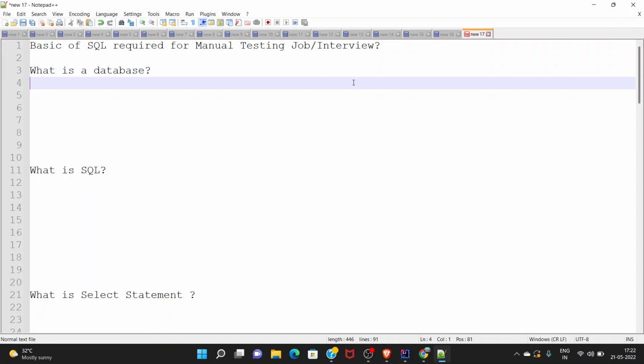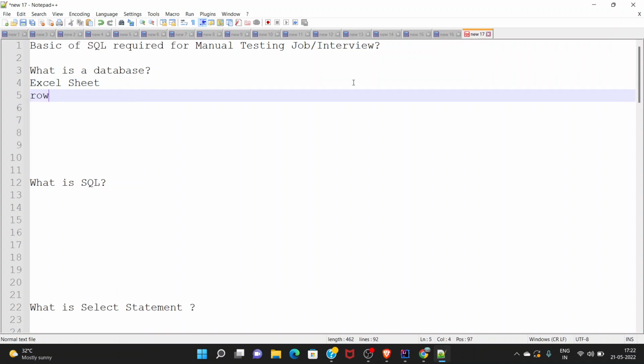of information, right? A very basic database that everybody has is in the form of Excel sheets. In Excel sheets, we have rows and columns, and these rows and columns represent different kinds of data.